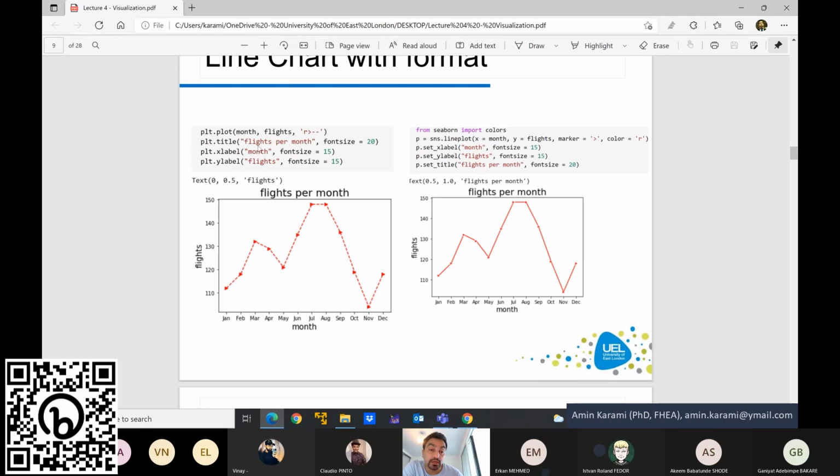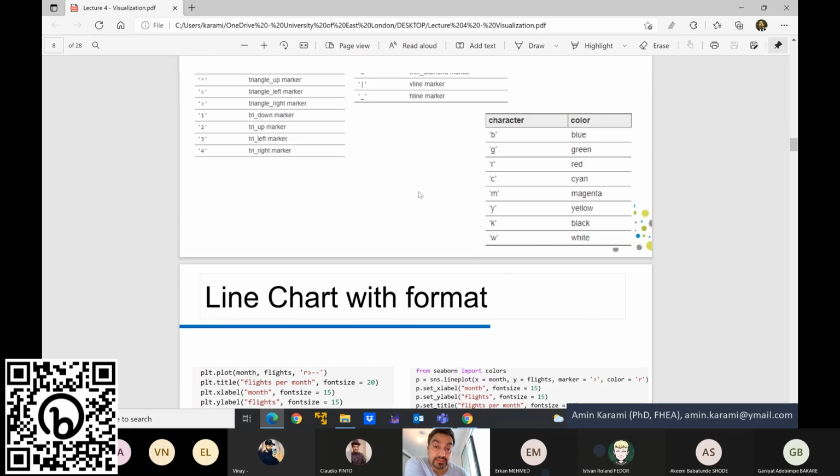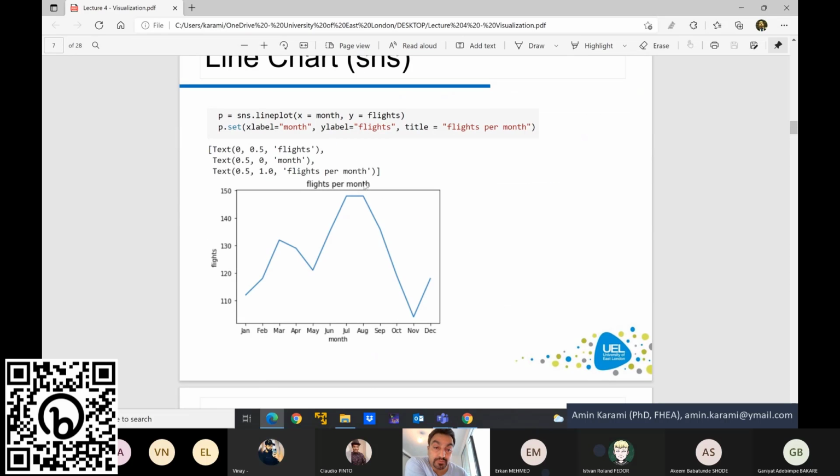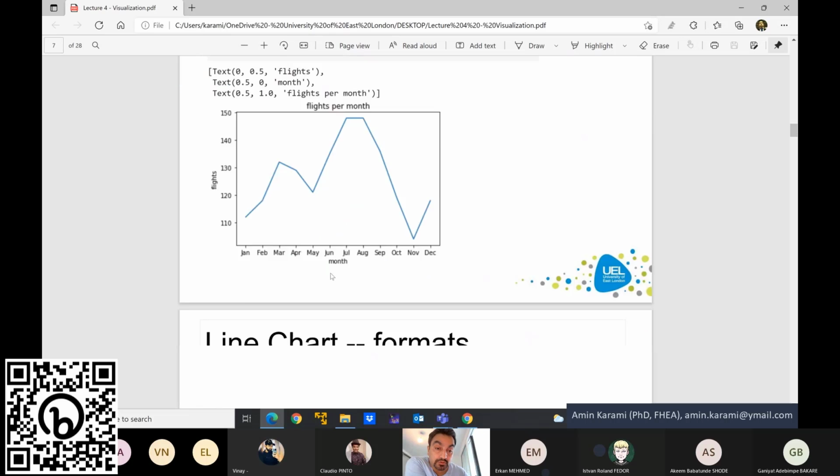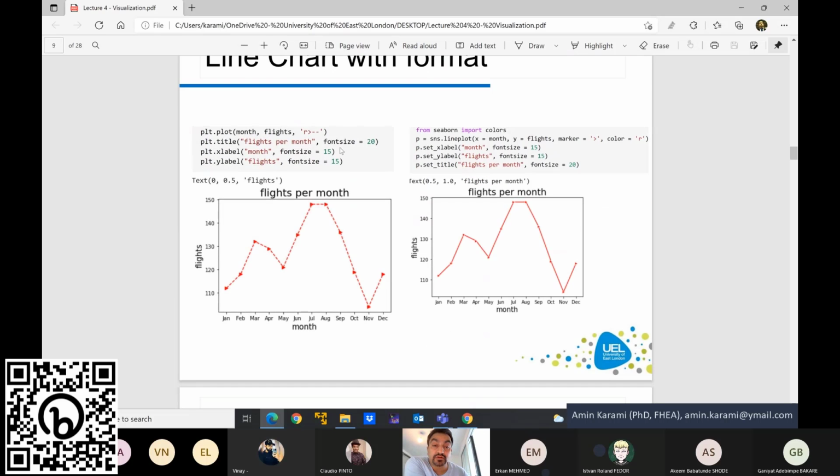At the end you can see that for the title, I want to use flights per month, but I want to increase the size of the font. It's going to be 20, because here it was a small size. Flights per month. I want to increase the size, and for that reason you say font size 20, and that's why it's a bit bigger. Font size 15 for X label, month, and also for Y label, flights, again 15.